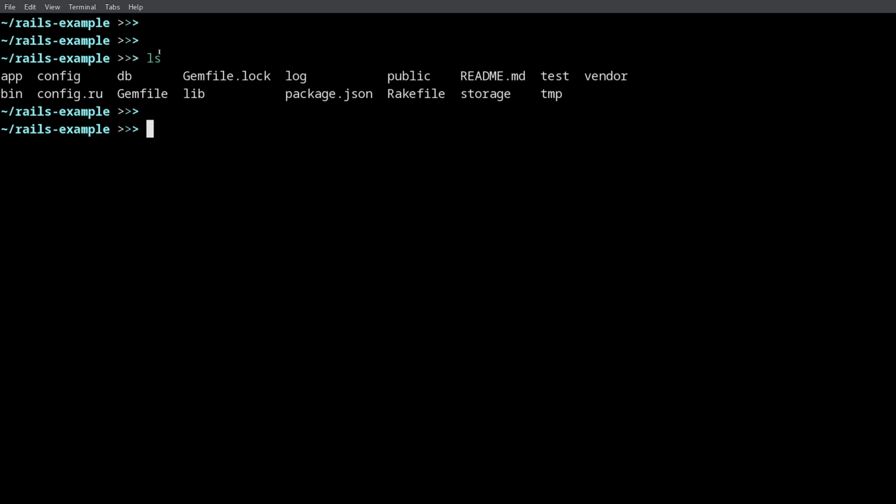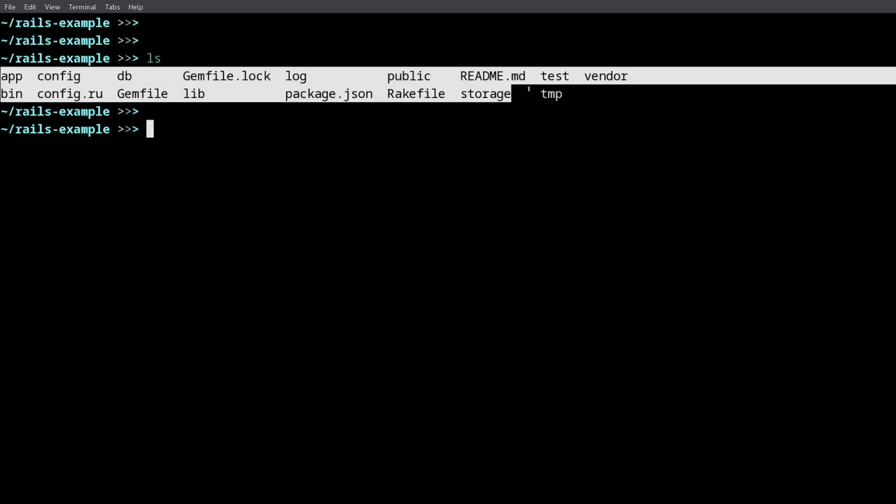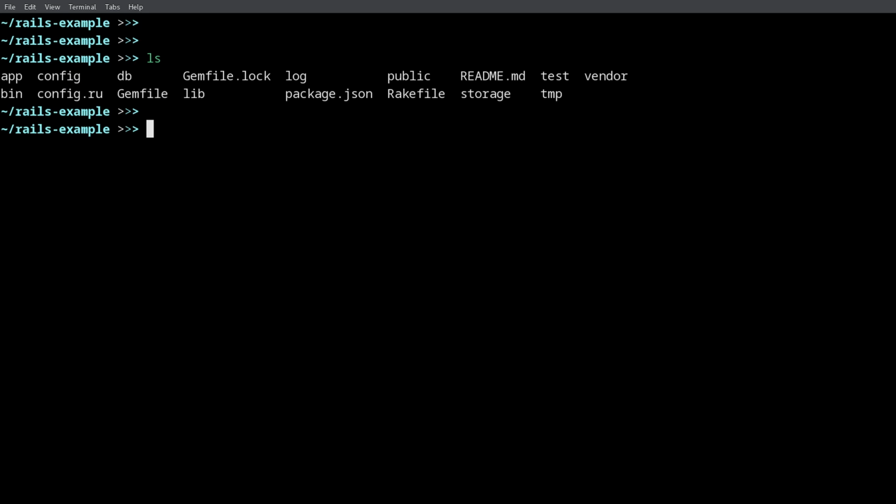So let's get to the topic of this video, which is Rails folders. So with ls, I can list all of the folders and files inside a standard Rails application, right? And we get folders like app, config, db, lib, log. So what are all of these folders? Well, you don't need to know all of them, but a very important folder, and the folder that we're going to focus on this video, is the DB folder.